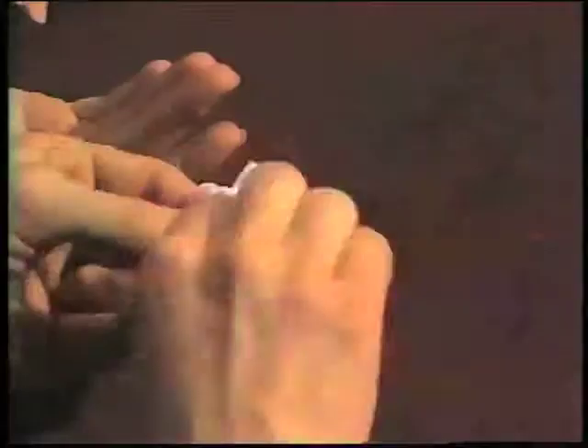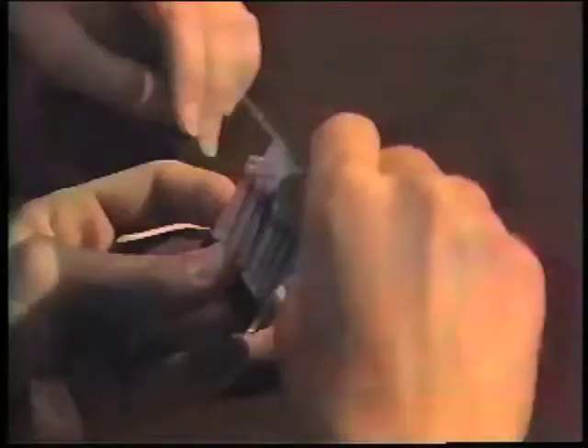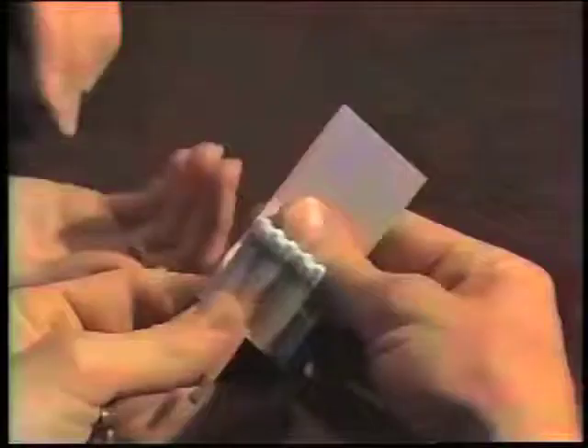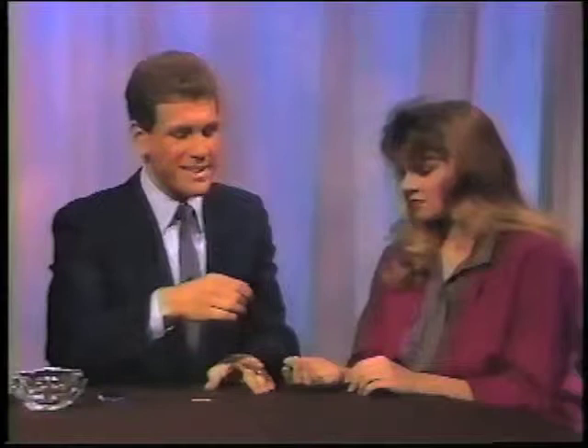Would you like to learn how it's done? It's very easy. You use any book of matches — you can do this trick anywhere, anytime. You must begin by burning one match without anyone knowing. That's all the preparation you need. You set the book of matches in your pocket, and you're ready to begin. When you open up the book of matches, your left thumb brings down the one burnt match. You then pull back the flap — you can show the book of matches surrounded. If we take out one match, as I close up the book, my left fingers kick up the burnt match back into the book. The right hand lifts up and closes the book of matches.